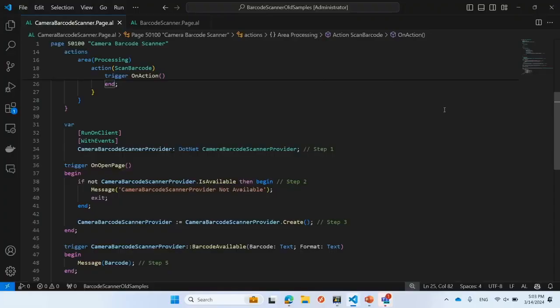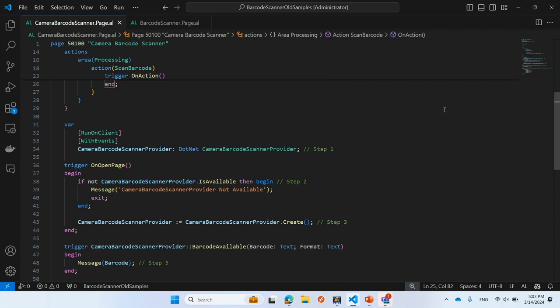So this was the demo for the scenario 2 that Claudio just explained. And if you want to enable this kind of capability, that is the camera barcode scanner capability, in your app and on your page, let's look at how the code would look like. What I'll do is first I'll take you through how the code used to be in the previous release, and then I will show you how we have changed the code in this release by using the control add-ins. So the code you're looking at is how it would look.